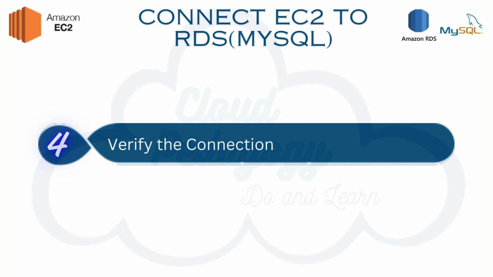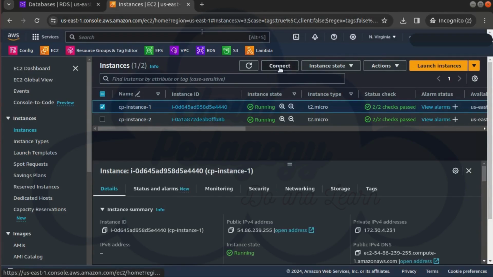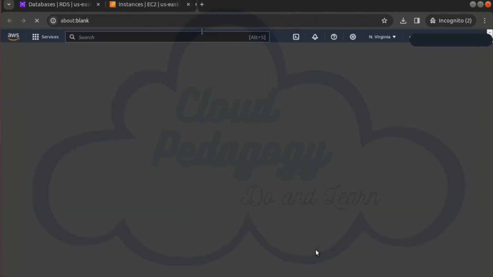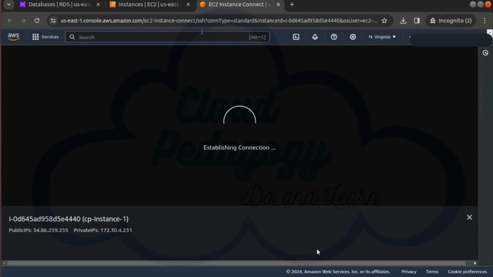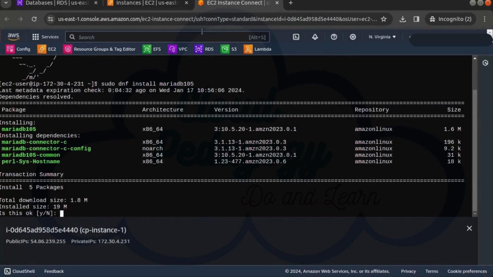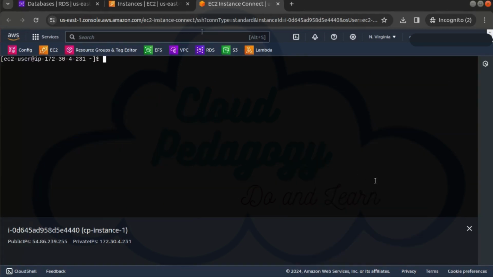You did create a connection between the EC2 instance and RDS. It's time to check the connection by logging in through EC2 SSH. So select the EC2 instance and click Connect. Most Linux distributions include the MariaDB client instead of the Oracle MySQL client. To install the MySQL command line client on Amazon Linux 2023, run sudo dnf install mariadb105. To check the version of your MySQL command line client, run mysql --version.